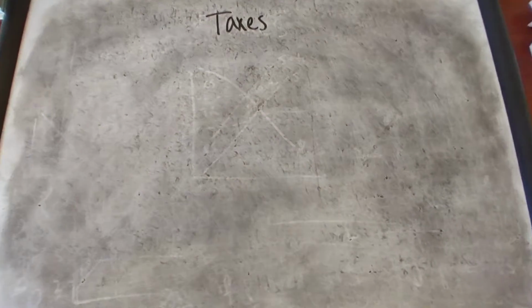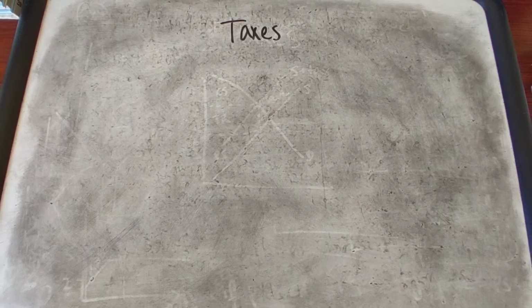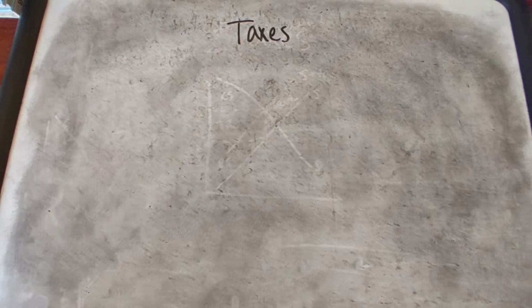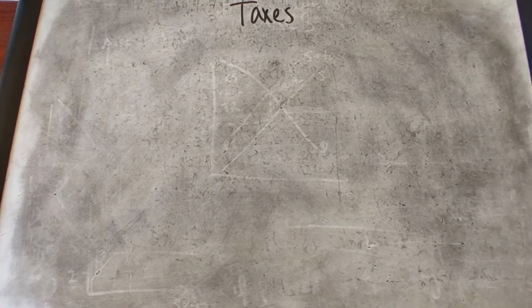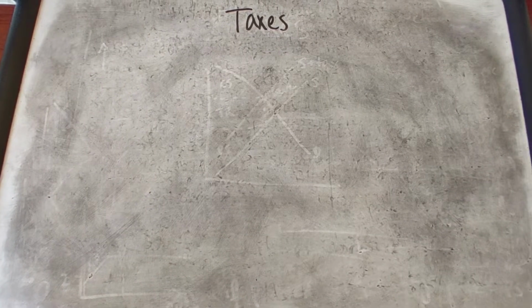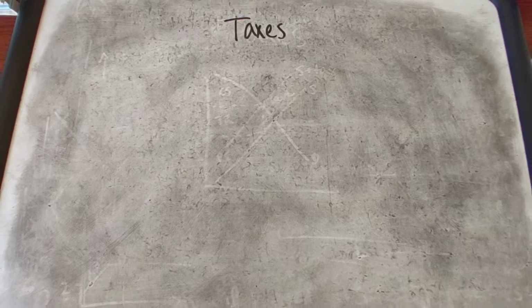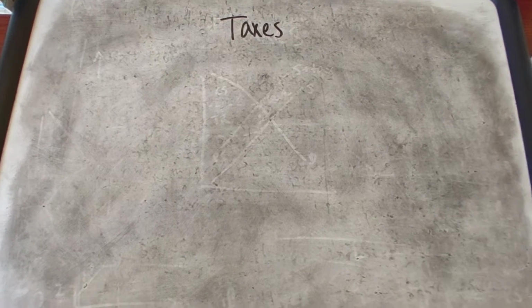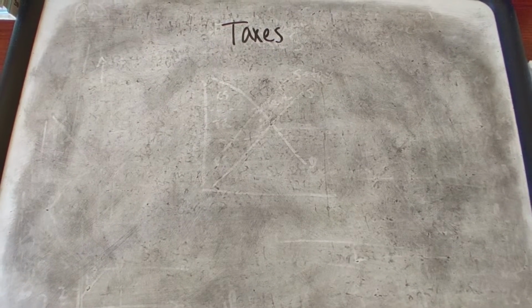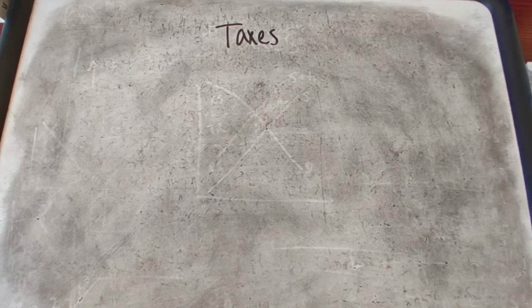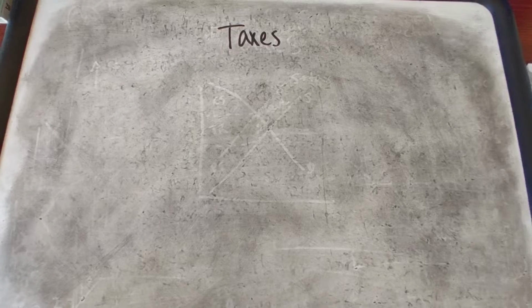In this video, we're going to go over taxes. So taxes are a price increase that the government places on a good or service. So a tax results in an increase in price, which decreases the amount of buyers according to the law of demand. Because if it's a greater price, then fewer people will buy it. And it also decreases the price received by sellers, because if there are fewer people buying it, then there's less of the good or service produced.